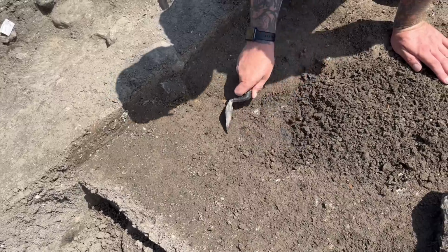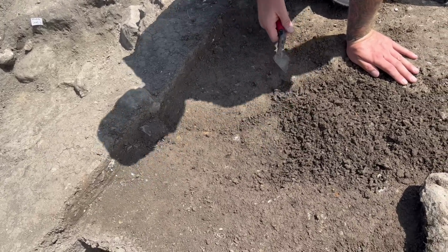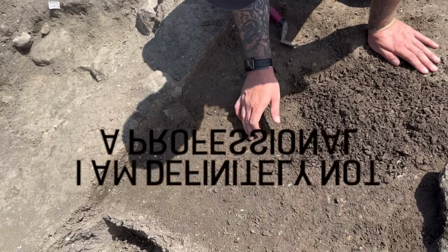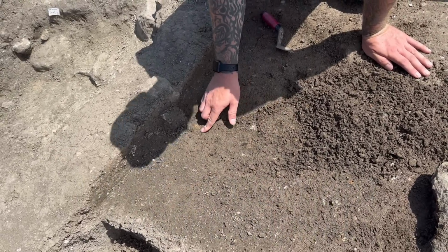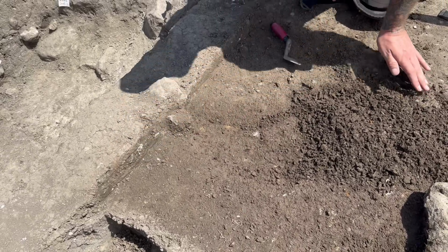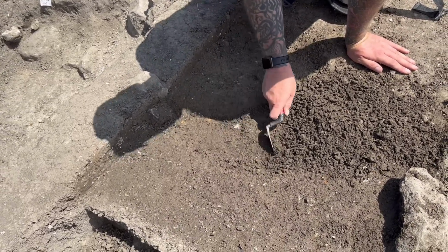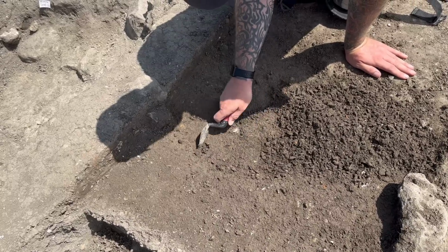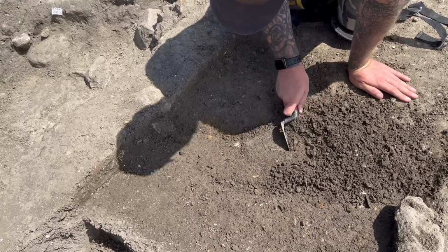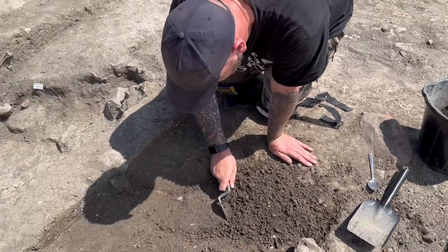So what's the difference then, Lucas? What can you see that's different? There's more happening here. It's all busy. You've got white burnt bits, that bit of ironstone. It's a lot busier rather than just plain dirt. Okay, so you're digging a feature. Definitely looks like a feature. So you've been able to define that feature by the change of colour slightly. Very tenuous it is, but it's there. Millimetre by millimetre. Good lad.